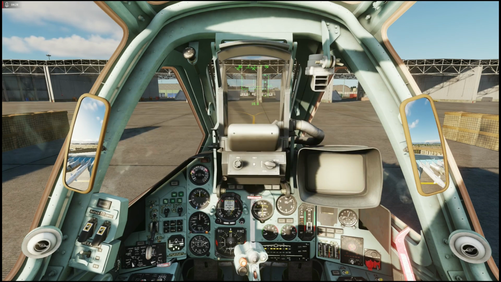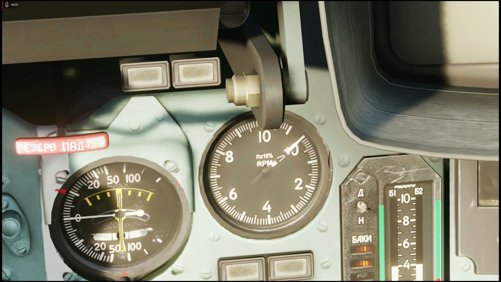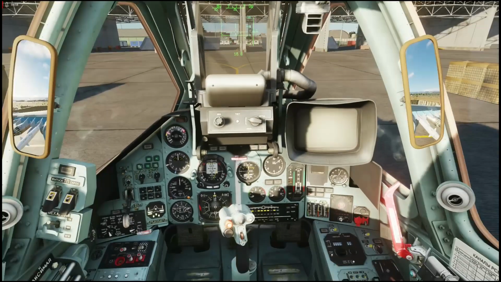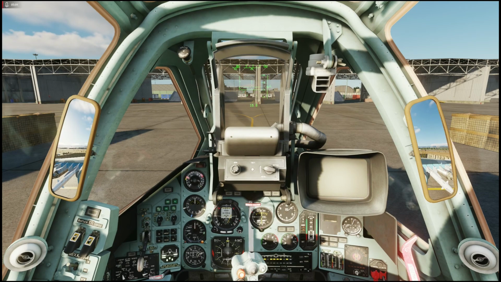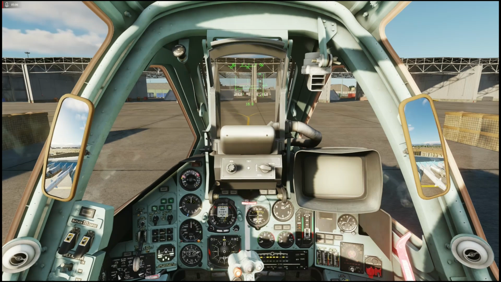So now we know how to rearm and refuel. Next we're going to look at repairs. If you have any damage at all, you can pick ground crew and request repair. Just note that rearming and repair requires your engines to be off and the output from it should be below 5%. But let's say now that we have rearmed, repaired, and refueled, and we want to start up.